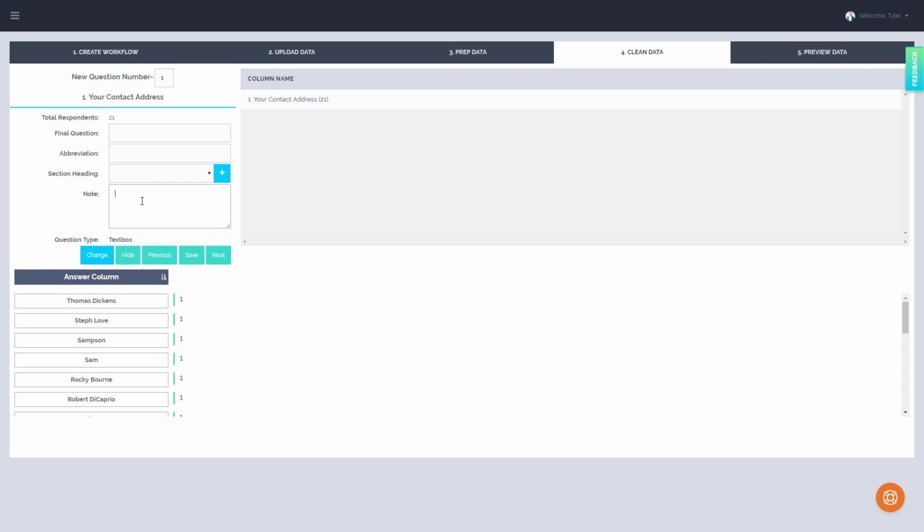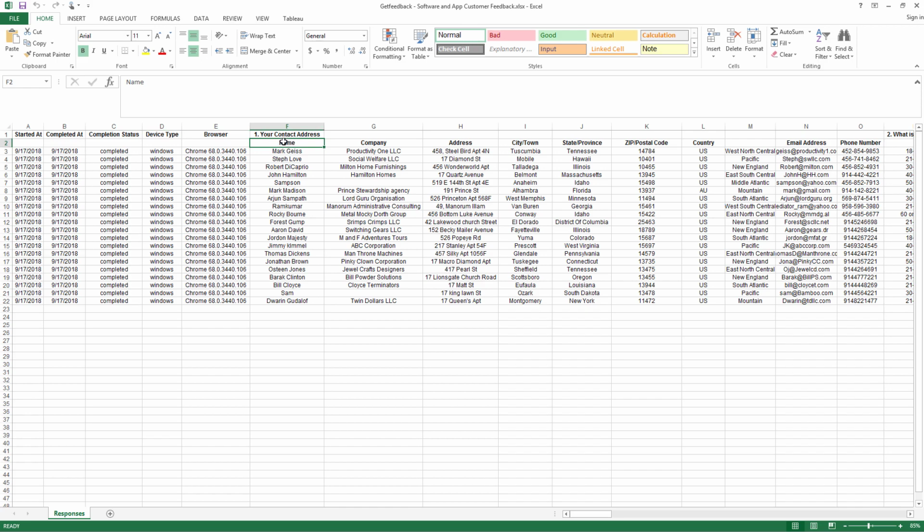All right, so this stage is a little quicker and a little easier, but let's go ahead and jump through it. So the first one is your contact address. Now remember, in the data, our actual column name was this, your name. Just because of the double header thing, it kind of jacked us up. So we have to go back sometimes and look at our raw data and ask, all right, what was the actual name of this question? Or you can go into your survey itself and look, but this was your name.